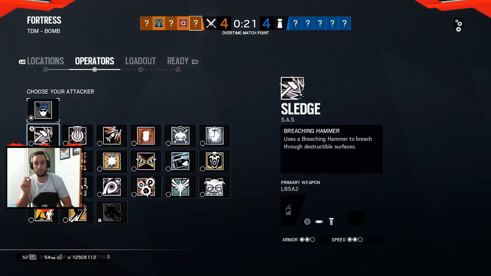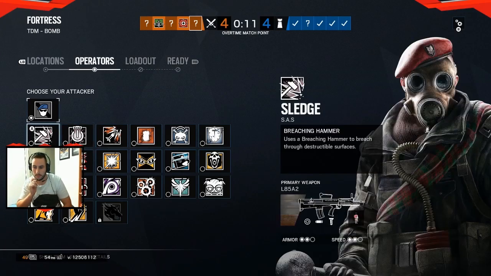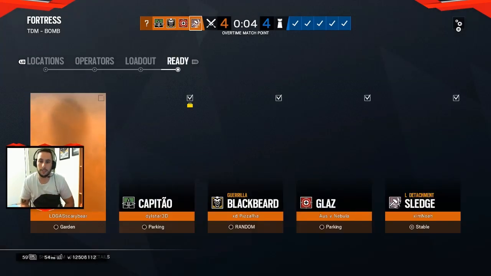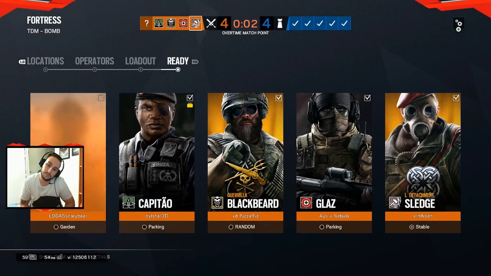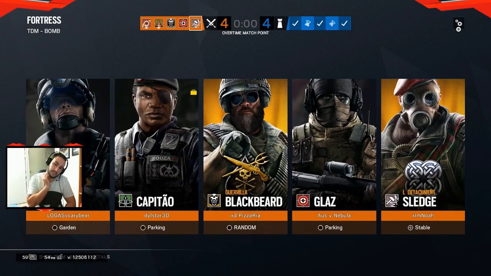I don't want to go in rushing here. That's not the play. I really don't feel like that's the play. They did choose a Maestro. Going to go... oh, Sledgy boy again. If there's a Thermite... Jackal, okay.